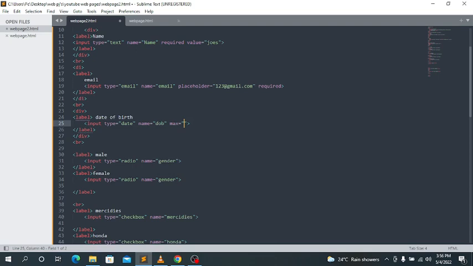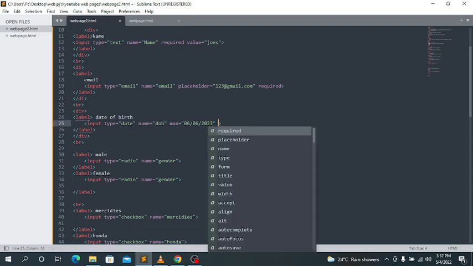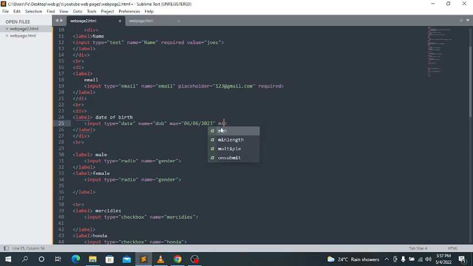For example, you want it to be on June 2006, 2023, and the minimum you want to be on 2nd of February 2015.